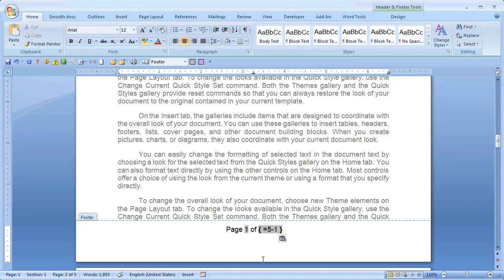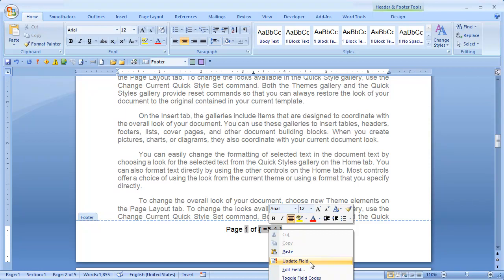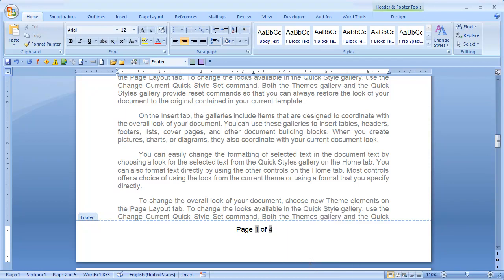There it is. Now, this time, I didn't press Alt F9. Notice that my page 1 doesn't show the curly brackets. I just did the Control F9 that inserts a field. And so now all I really need to do is update this. I don't need to press Alt F9 because that will toggle me the wrong way. And you can update it by either, with your cursor on it, pressing F9 on the keyboard, or if you don't remember that, right click it, then choose Update Field.